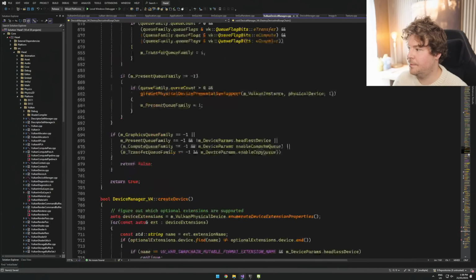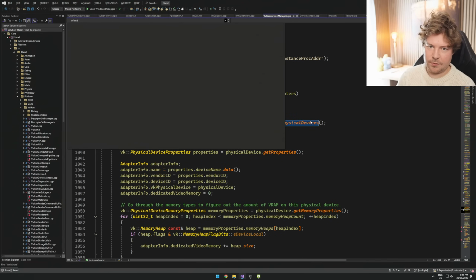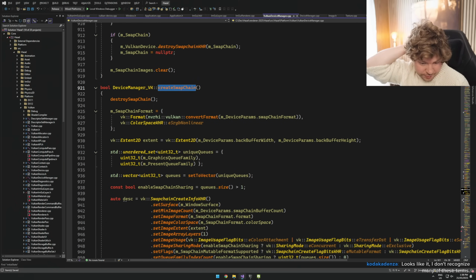And then what I'll do is, when we create swap chain, that's just bizarre. Oh, that's such a different. I don't understand why this is so different. Is it just a much newer version or much older version? Who knows? I guess I did start this like last year, so it's possible they changed it.